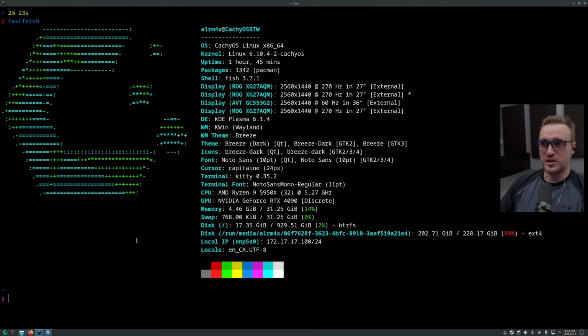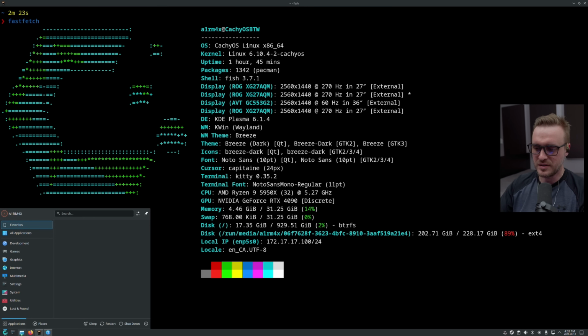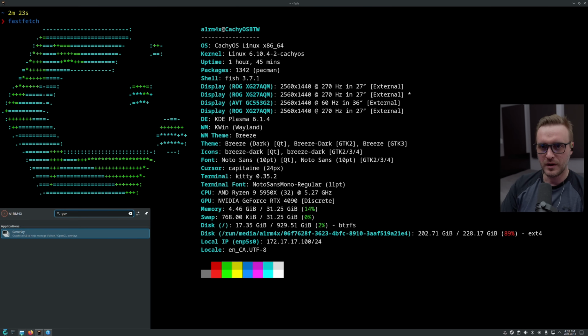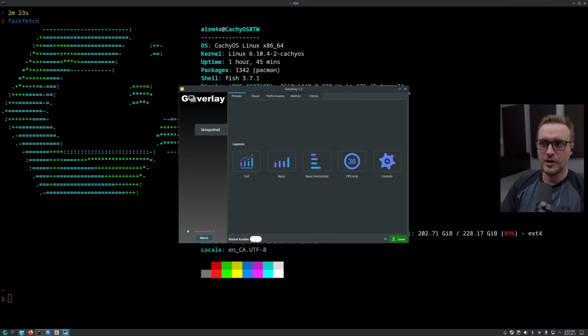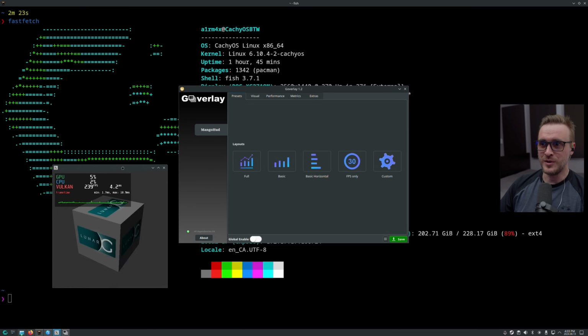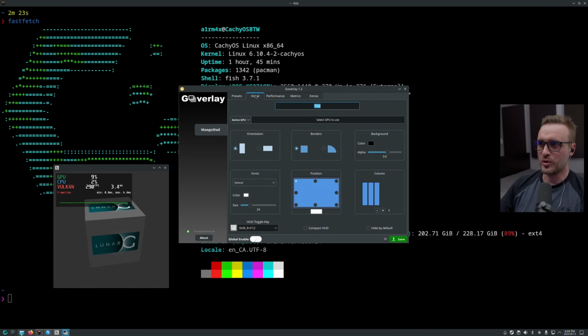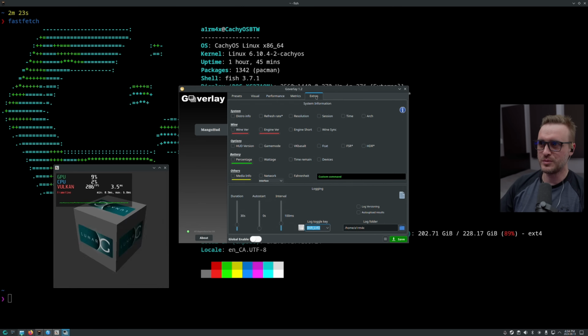The one which sometimes can cause a lot of problems on all the Debian-based distros is GOverlay. I've made a lot of tutorials on gaming on Linux Mint, for example, and always had issues with our friend GOverlay. Here, no problem. Everything is working out of the box.